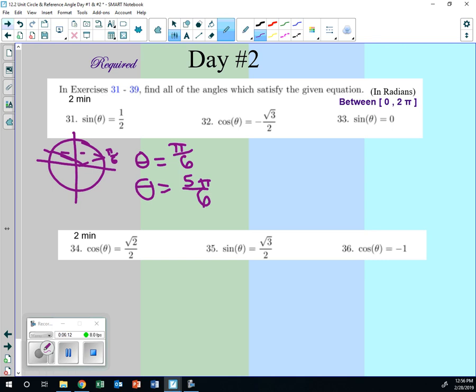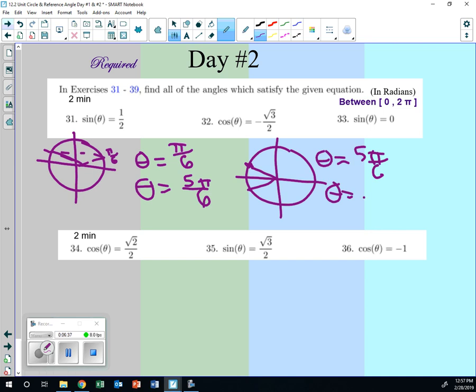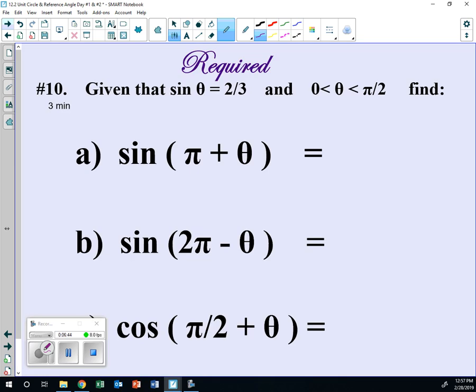You try the next one. Cosine is the x. Let's have a unit circle. When is the x equal to negative square root of 3 over 2? Fire one off when you know one. Again, so that's this one. And then the other, when the x is negative square root of 3 over 2, is going to be 7 pi over 6. So you'll do that with each of these. That'll be easy. Use your unit circle. You'll be able to do these now that we've talked about that.